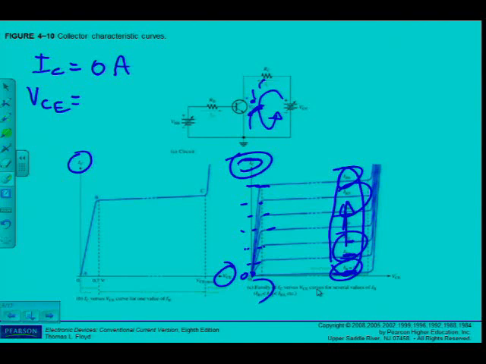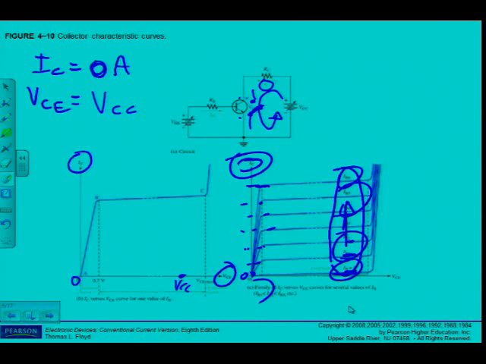We've seen now that the value of IC is going to be equal to 0. What's the value of VCE, between the collector and the emitter? If that is an open switch, what will it be equal to? The same as we did with the diode that you've done. When the diode is reverse biased, what do I actually measure? I measure the supply voltage. What is the supply voltage in this series circuit? It's equal to VCC. Those are the parameters for cutoff, and I can plot it on this curve. You can see that IC is equal to 0 and VCE is going to be equal to VCC. We will discuss it a bit later again.